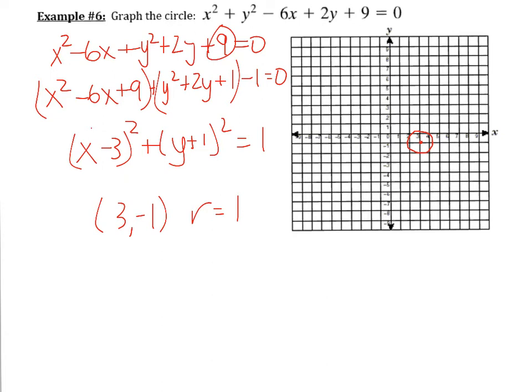And like I said, we can go back and forth. So all this is completing the square and rewriting things. We can go back and forth between the two forms. So that last example we're going to do is take a standard form and put it into general form.